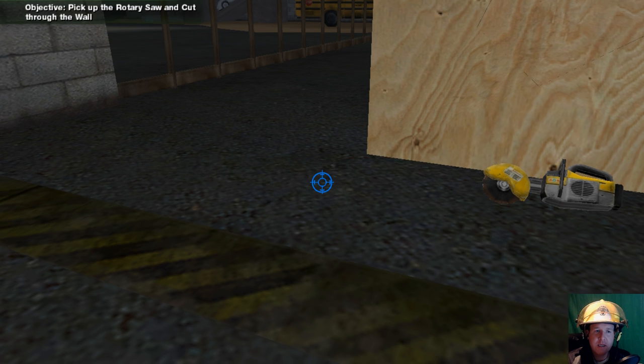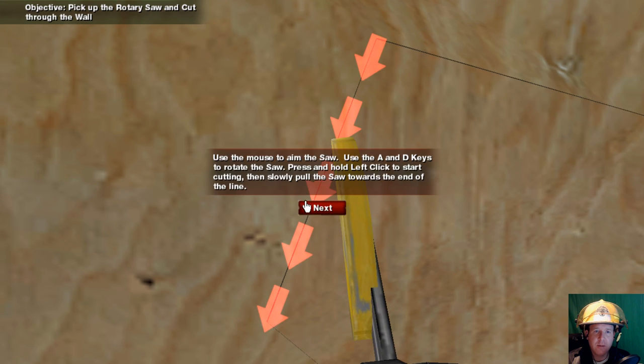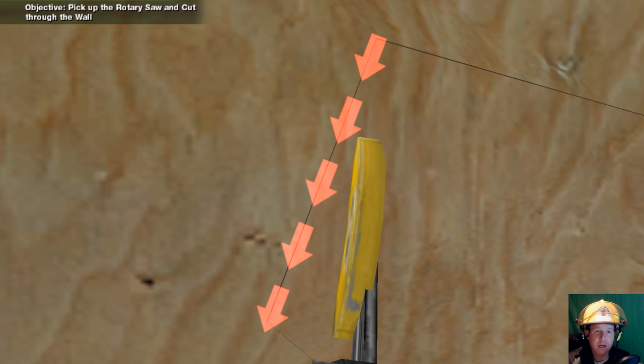Look at the saw and right-click on it to start cutting this wall. Okay, use the mouse to aim the saw. Use the A and D keys to rotate the saw. Press and hold the left click to start cutting, then slowly pull the saw toward the end of the line.